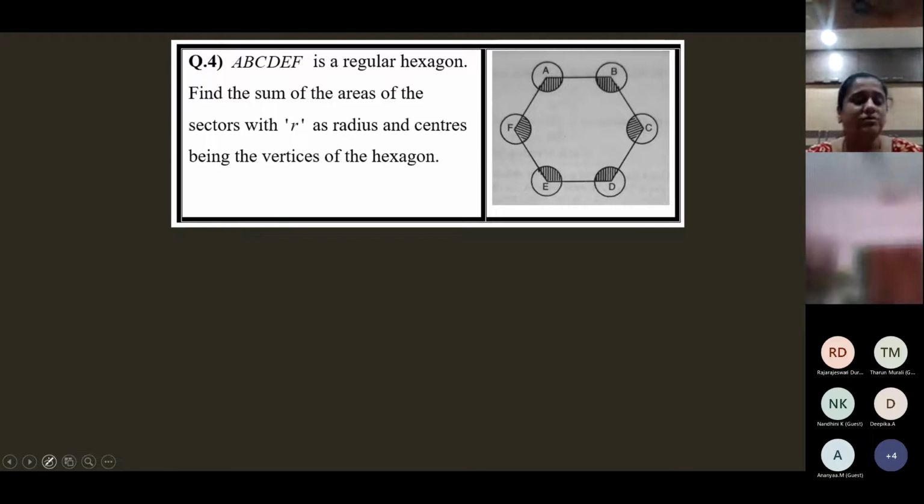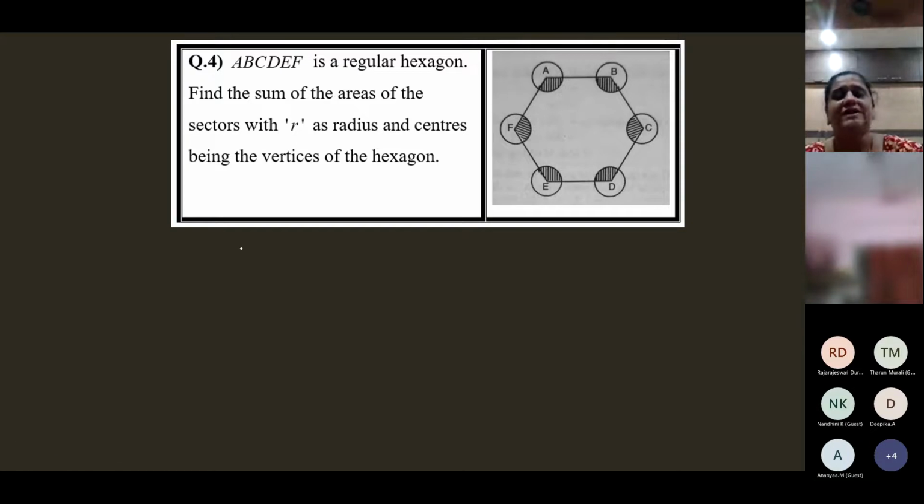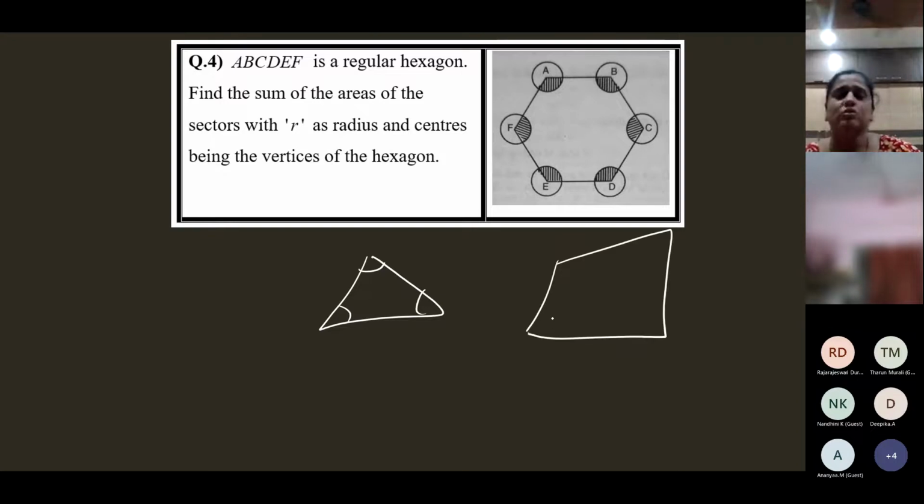The formula to find the sum of all the interior angles of any polygon need not be for a regular one. When you take a triangle, whether it is isosceles, equilateral or scalene, whatever triangle it is, the sum of the three angles is 180. Quadrilateral, whether it is a parallelogram, rhombus, rectangle, square, kite, trapezium, isosceles trapezium, whatever quadrilateral it is, the sum of the four angles is 360 degrees.